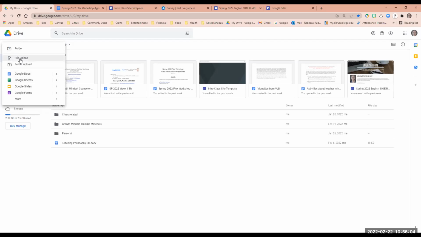You can also do file upload. So let's say your syllabus is a Word doc, but you want to put it into a Google Doc. You can upload Word files and PowerPoint files, and they will convert them to a Google Doc or Google Slides. So if you have things, you don't have to totally remake them. You can just upload existing documents into your Google Drive using the file upload. So that's something to keep in mind. It doesn't require redoing everything.